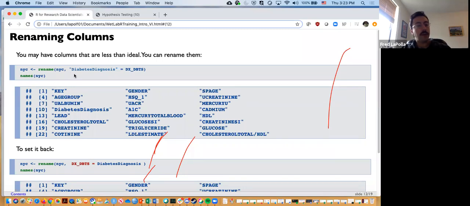So we could go in and give this a new name here. And to me, somewhat confusingly, the name on the left is going to be the new one. The name on the right is going to be the existing variable name. I always find that a little bit counterintuitive, but perhaps you will find that intuitive and fine.